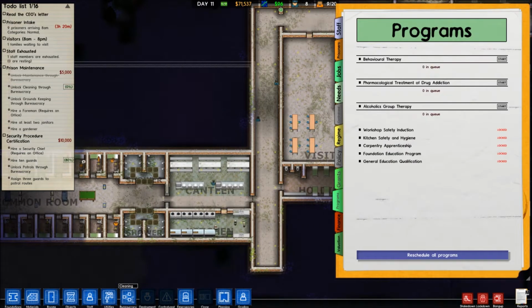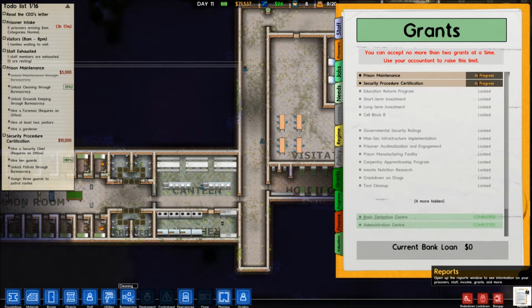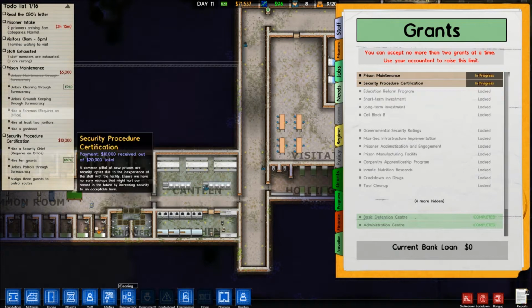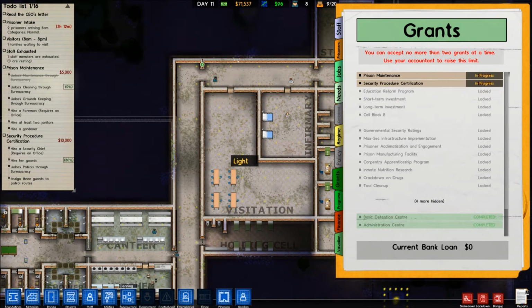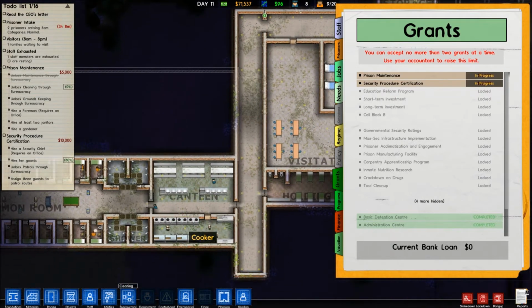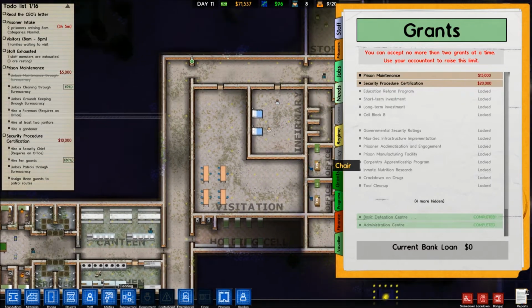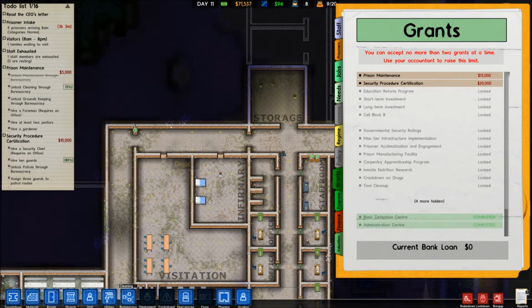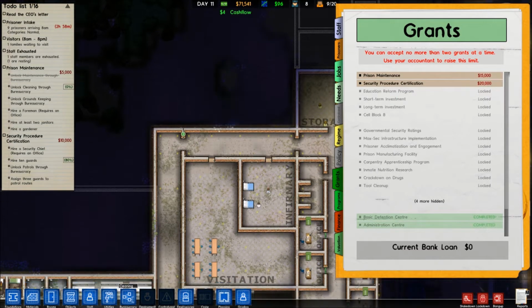I'm still going through grants. So now I'm going to be doing cleaning. So all this dirty stuff, not only can I hire janitors to clean it up, during working hours I can get volunteer prisoners to clean up too. That's cool. And it's good because the cleaning room has poison in it, so you've got to be careful they don't steal it.